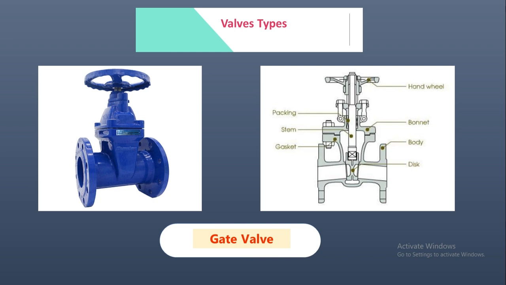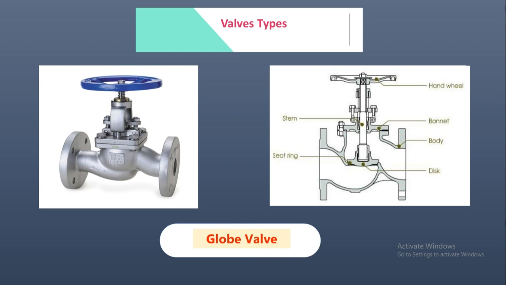The disadvantages of gate valves are: number one, it's not suitable for throttling applications. Number two, it is prone to vibration in the partially open state. Number three, it's more subject to seat and disc wear than a globe valve. And number four, repairs such as lapping and grinding are generally more difficult to accomplish.